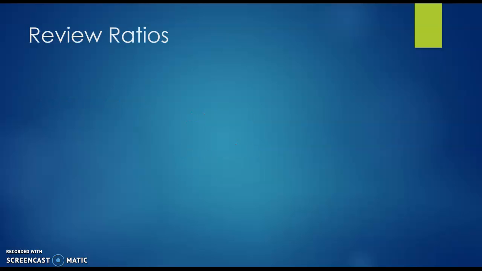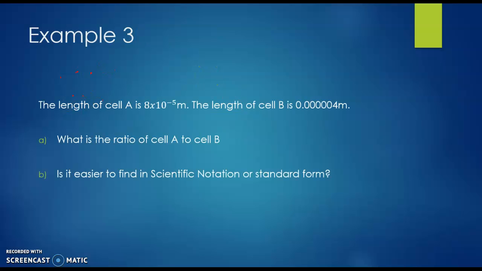We're going to real quick review ratios, just because some of the problems in this one talk about ratios. Ratios, we read as A to B. A colon B is the same thing. The one we use the most is A over B. So when it talks about a ratio, we're setting up a fraction with the first thing stated on top and the second thing stated on bottom. So that's what we're using.